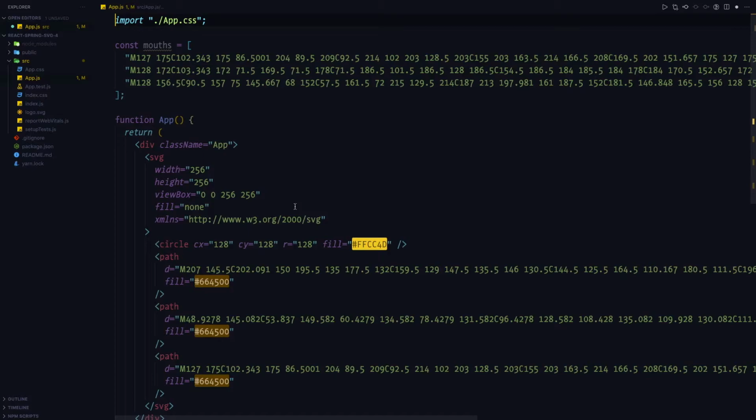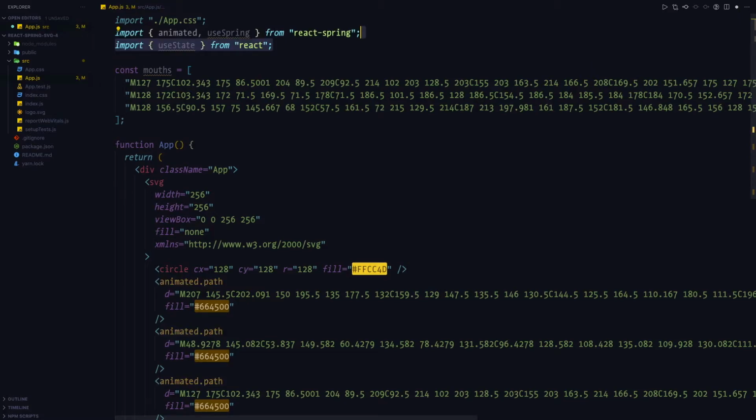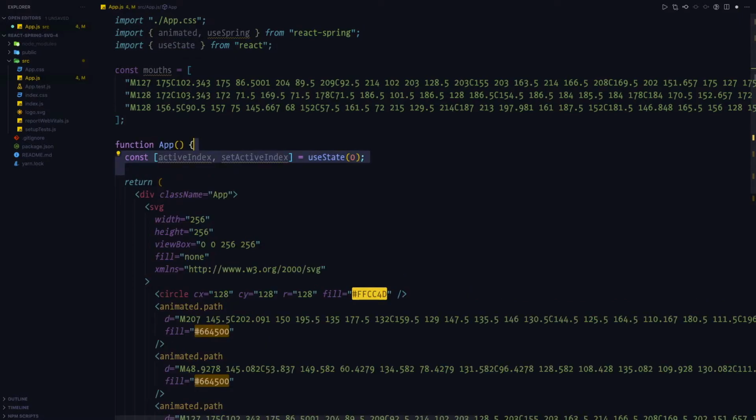But before we do that, we first need to import Animated and use Spring from the React Spring library. And we need to replace the path elements with animated.path so that they are compatible with React Spring. We'll also import useState because we're going to keep track of the currently active index, which is going to correspond to the emoji that we're going to be showing at the moment.